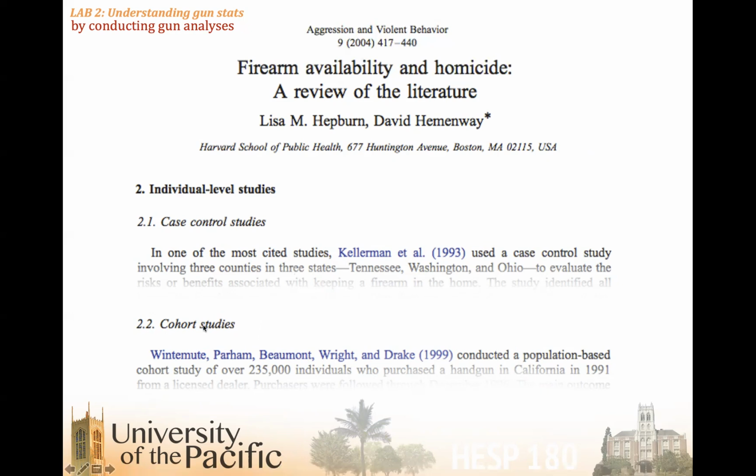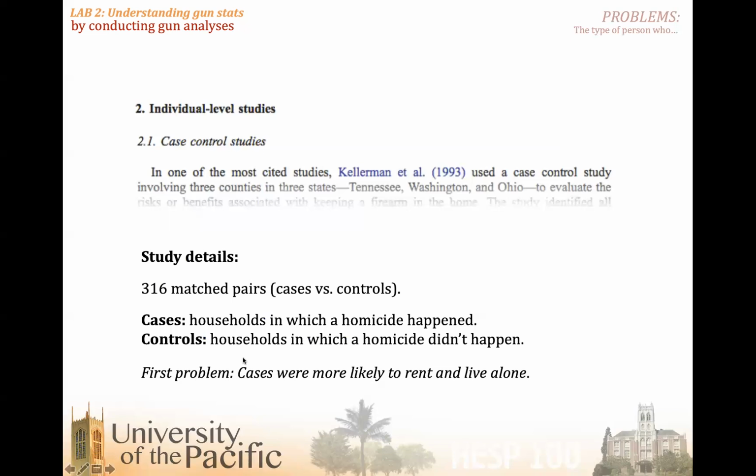Now, case control and cohort, right? Case control: take a bunch of people who have died of guns and people who haven't died of guns and look back at their exposures. Cohort: take a bunch of people who have guns and people who don't have guns and follow them forward. So sticking with case controls, people who were in gun violence and people who weren't, and look back at what they did. This one from '93 is one of the most cited studies. You don't need to know anything about this study, but it explains the context of all this.